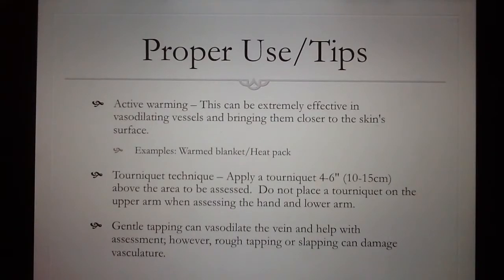Some tips that can help you in gaining IV access are active warming, which is the use of a hot compress or a heating pack to help bring the veins close to the skin and dilate them so that they're easier to see and palpate. The tourniquet technique is frequently used by applying a rubber band tourniquet 4 to 6 inches above the insertion site. Gentle tapping can also be used to help dilate the veins. Remember not to be too rough or slap the area because this can damage the vein and compromise it.